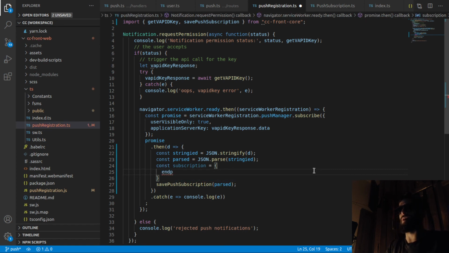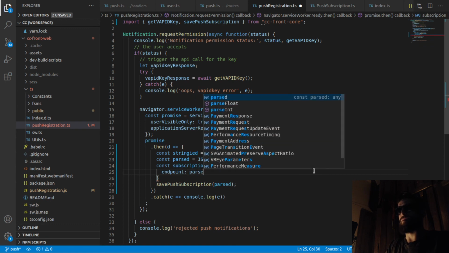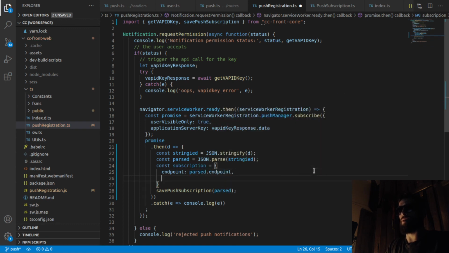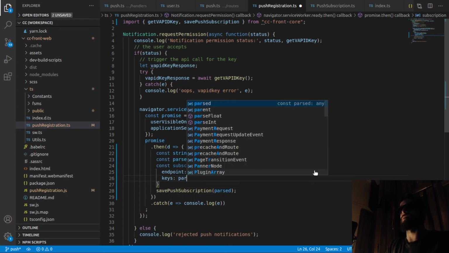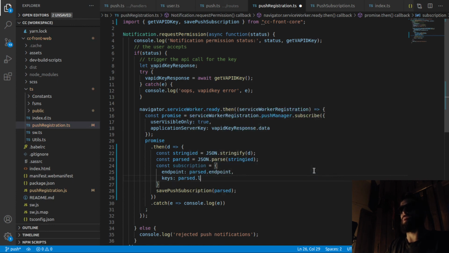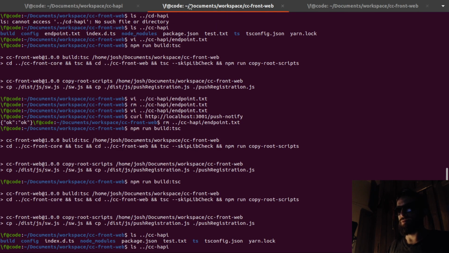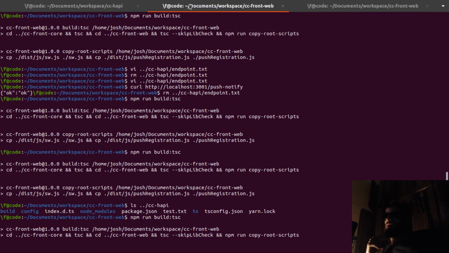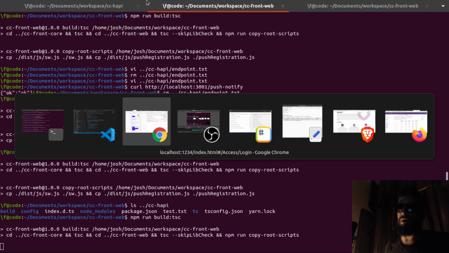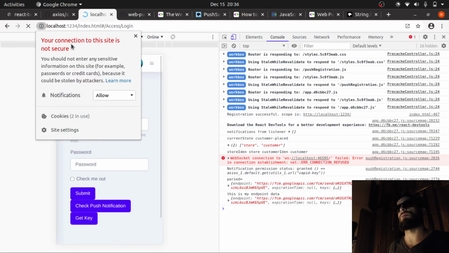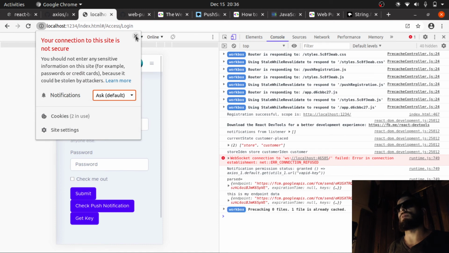So the first is the endpoint, parsed.endpoint, keys, parsed.keys. There. Now I can just do subscription. All right, rebuild the front end one more time. We will also reset this answer to default.